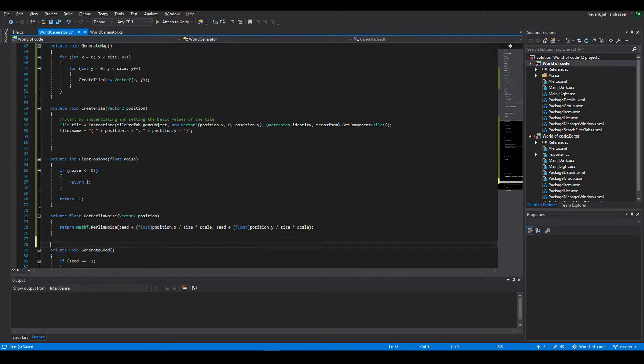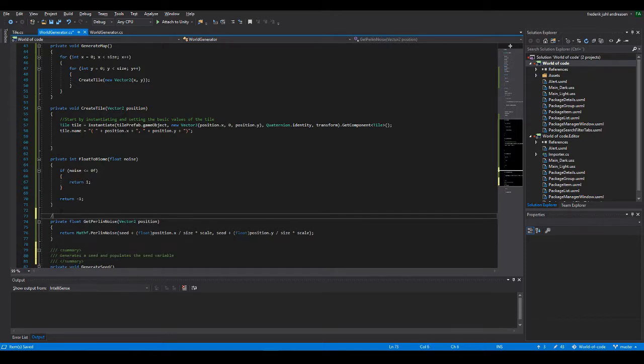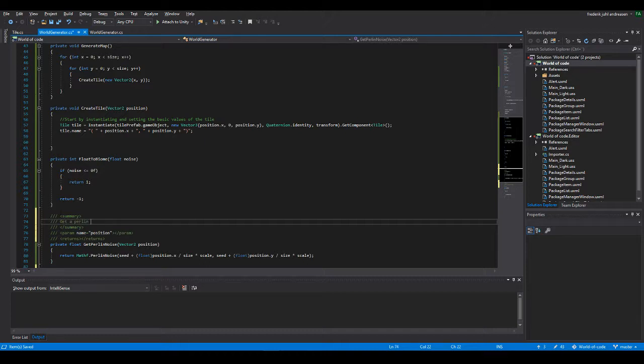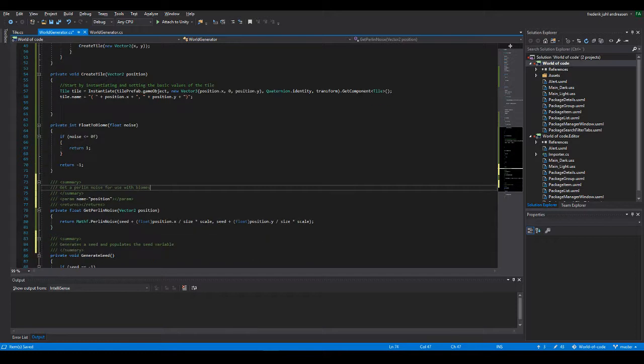Okay, so, generates a seed and populates the seed variable. Returns the float of the position in the noise map.